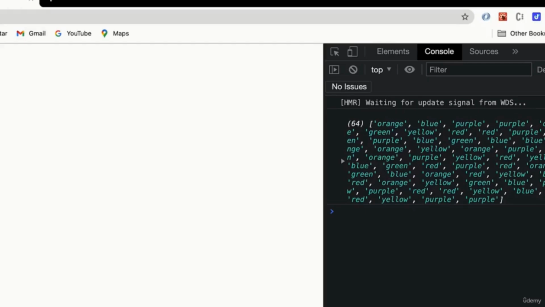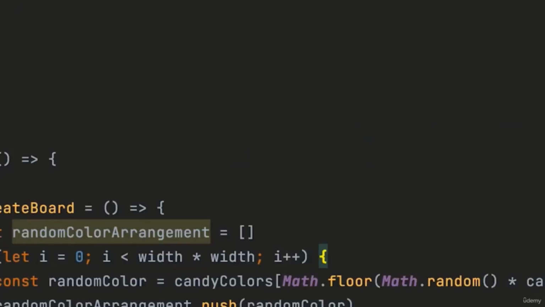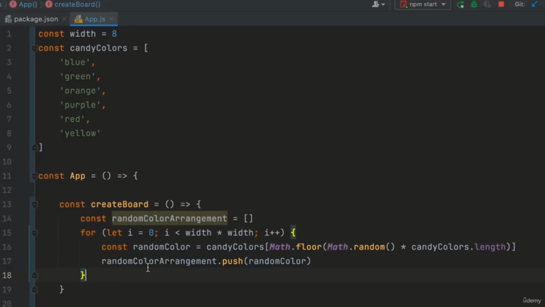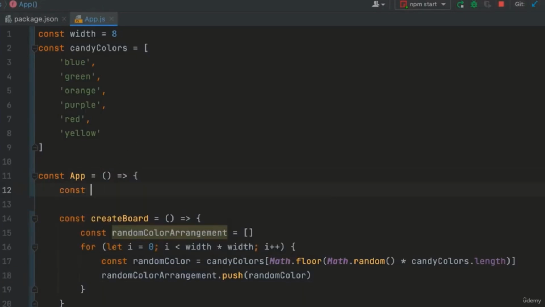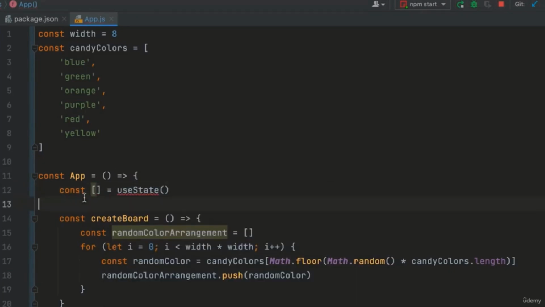Let's carry on. I don't need to console log this anymore. What I do need to do, however, is save this to state. So I'm going to use the useState hook to do this. You know the syntax of useState.